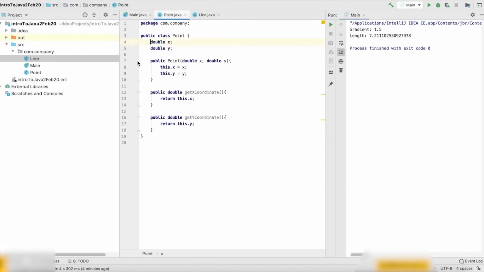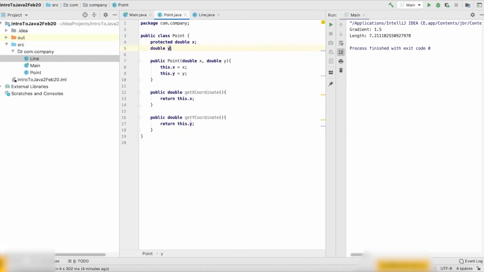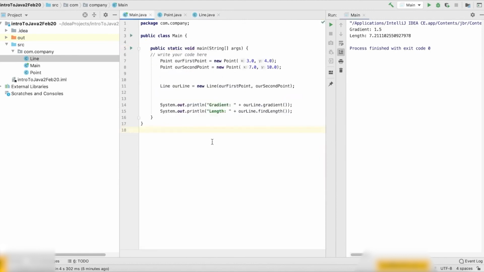One last thing that I should tell you is that the access modifier for this should be protected, and the access modifier for this should be private. Again, why this is so, we'll talk about when we talk about a concept called encapsulation, and there we'll also cover what these access modifiers really are. In one of the next videos, we will simulate a game, and it will be a very simple game, and we'll be creating classes for players, and then we'll see which player won. And we'll be doing that using the same concepts of objects and classes.